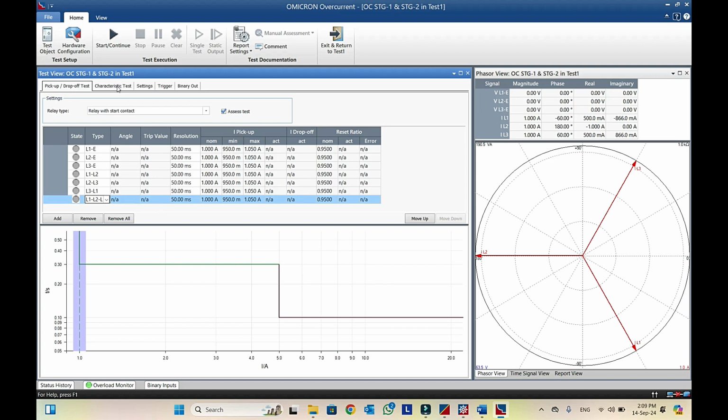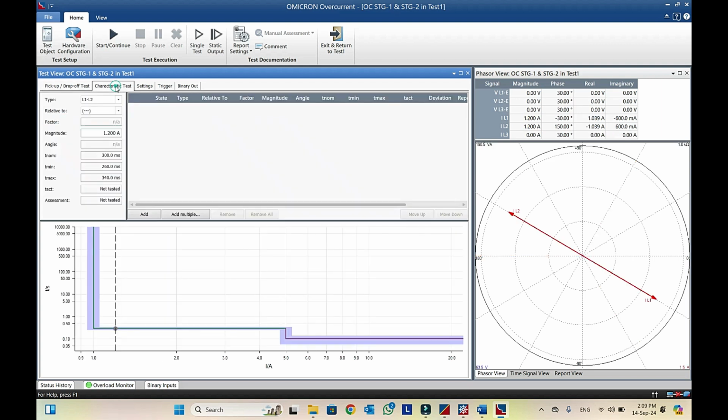In the characteristic test we can check time. In order to check the time, we need to add the test points. We can add test points from here. For example, the first test point is line 1 to earth. Here we have to work on stage 1 and stage 2. First we want to check the stage 1 timing, so we will select this.